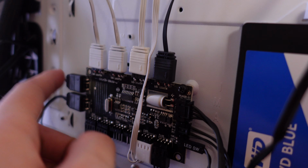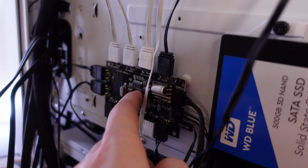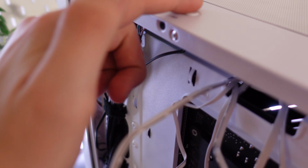But if you guys get this case and you run out of these, you can get an ARGB splitter and it can support more devices. But this is really cool that it's in the case and it has a little button.